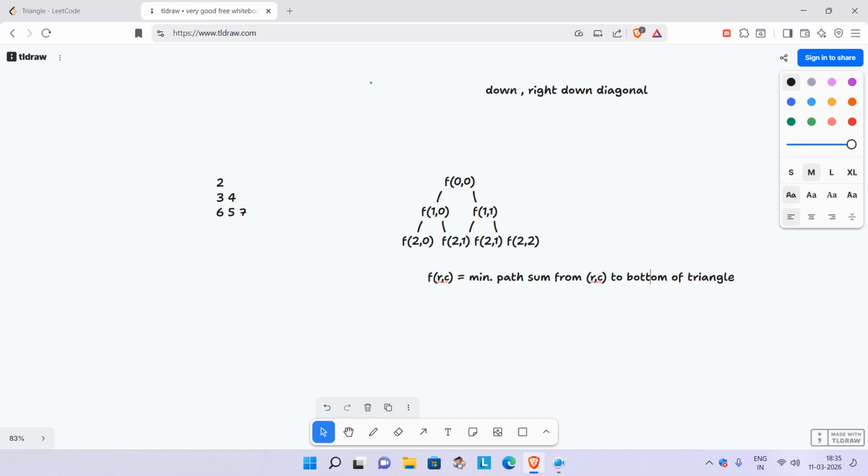This is the definition of our recursive function, and our goal is to find f of 0 comma 0. If you start from the top, you have to reach a bottom cell, and we have to return the minimum value.